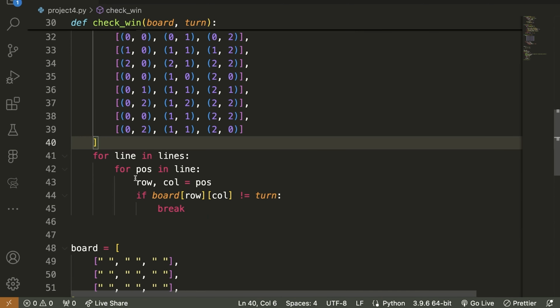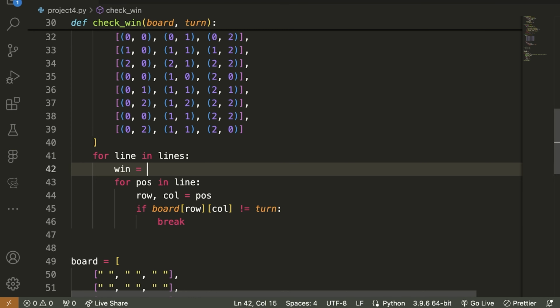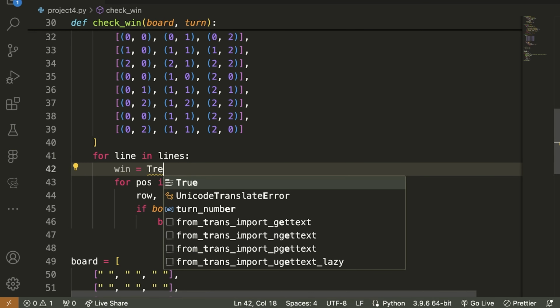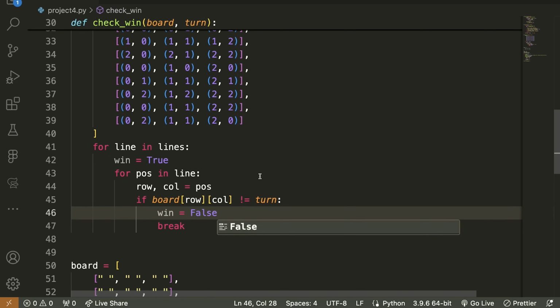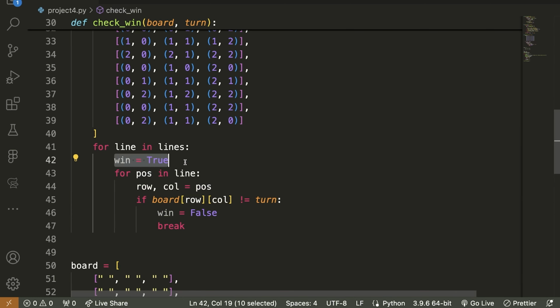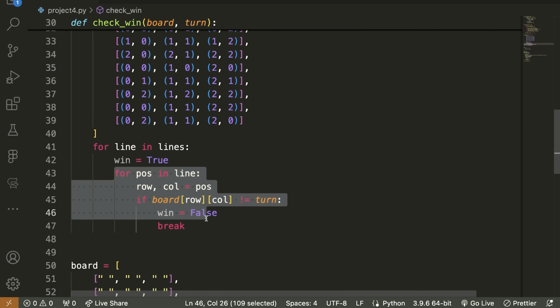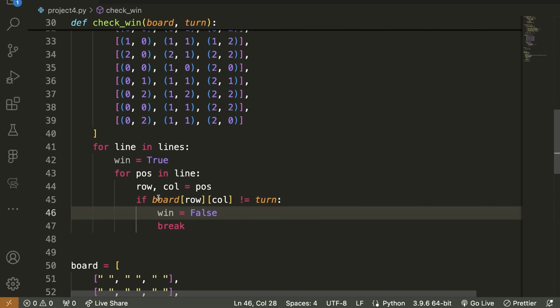Now we will break out, but we're also going to add something here that says win is equal to true. And then here we're going to say win is equal to false. Now this is going to be a little bit weird, but what I'm doing is setting up a flag. The idea is that for each line, I'm going to assume that at the beginning we have a winning position. And what I'm going to do is simply validate that it's not a winning position in this for loop, which means if it doesn't say that it's not a winning position, it is a winning position. So we're saying win is equal to true, and then we're going to go through each position in our individual line. Notice this is set in the for loop, so for each line we're doing this.